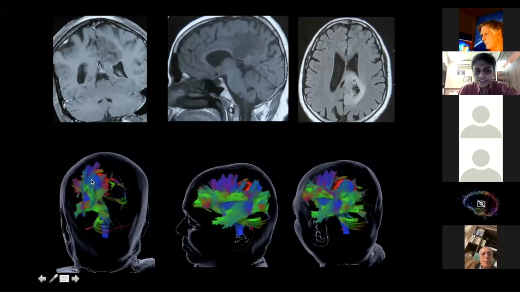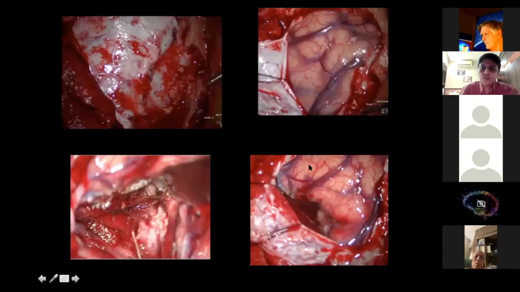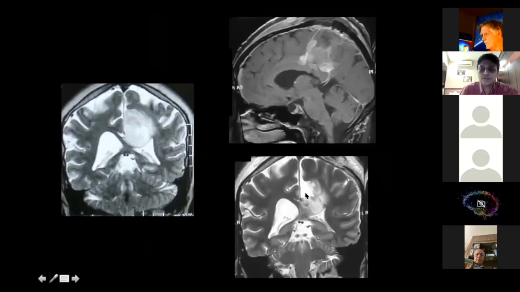So you can see that these are the fibers of the internal capsule and the projection system. The tumor is medial to it, and all the other fibers are lateral to it. So the best way to approach this tumor is interhemispheric, and this is our craniotomy. And after retracting here, you can see that the tumor excision has been obtained without any problems. And this is the post-op scan showing the tumor resection.